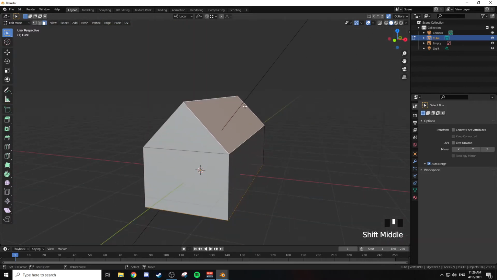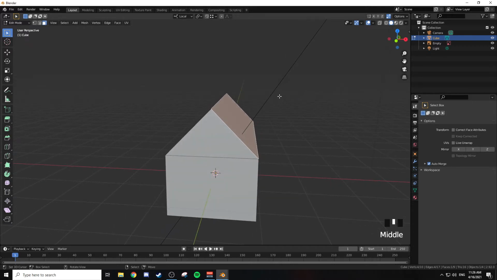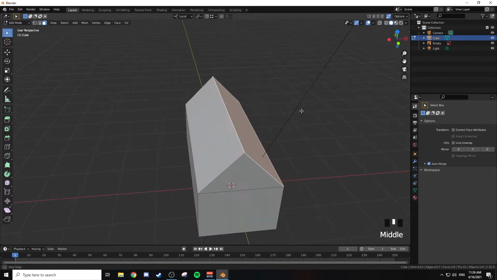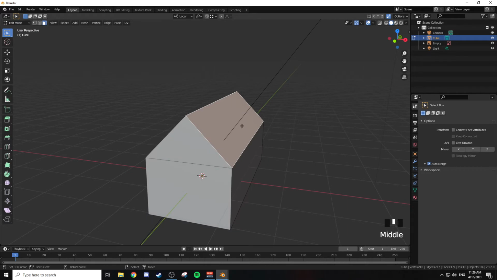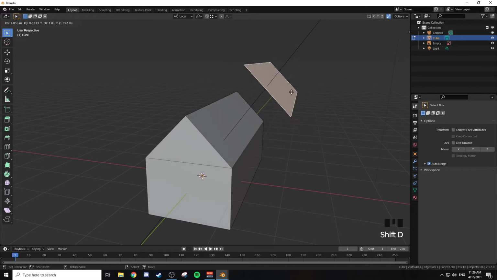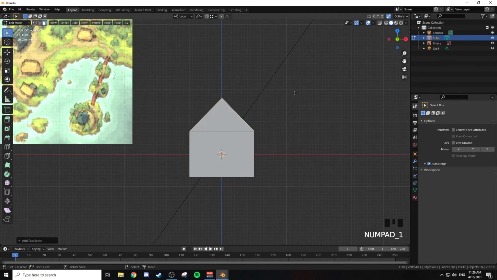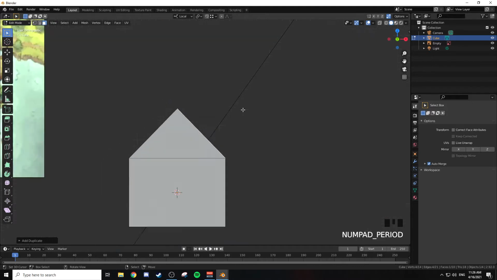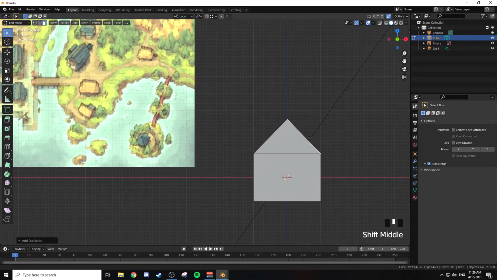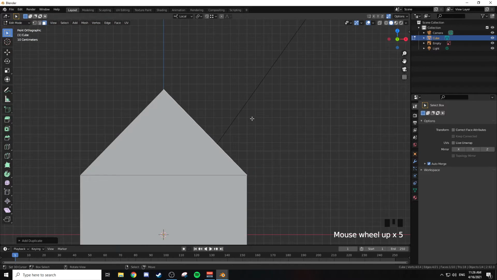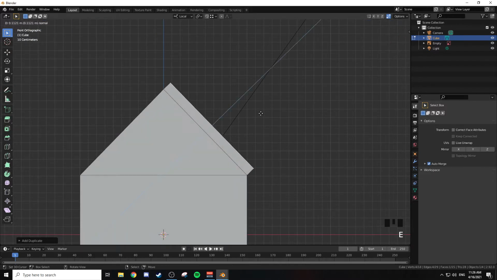Okay. So there's an easy way to do this, and it can be a little bit complicated if it's your first time, if you don't really understand the controls of Blender too well, but I think you guys will do fine. So we'll press 3 for face select, select this face, Shift D to duplicate, and then we'll just right click to leave the face where it is. Press 1 on the numpad to go into front view, and then we'll press period so the camera's focused on that area. That makes it easier.